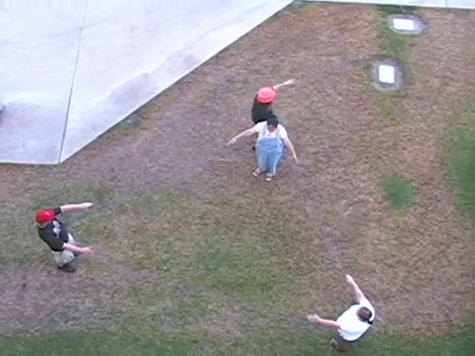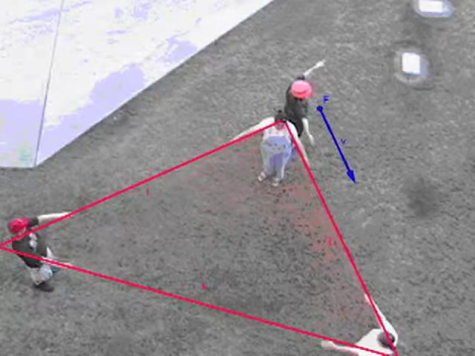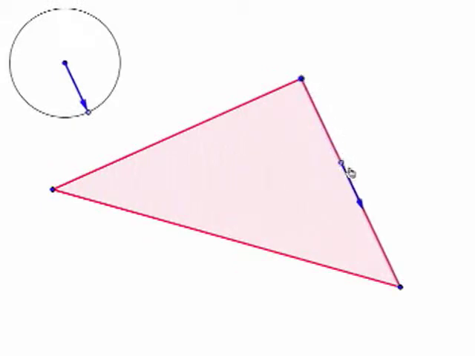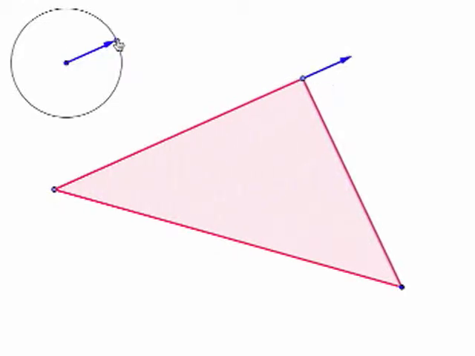One more exterior-interior pair. After she finishes this turn, she'll be pointing in the original direction again, so she's rotated a total of a full turn, or 360 degrees. Here's the same demonstration without the people, just a geometric demonstration. The vector is shown both on the triangle and in a little circle in the left corner that shows the total amount of rotation for this entire trip. Total rotation was a full turn.